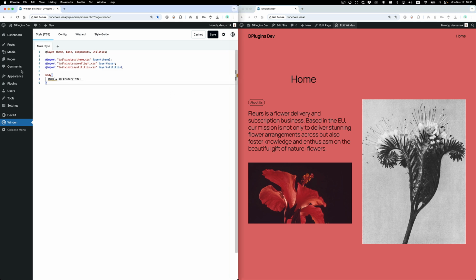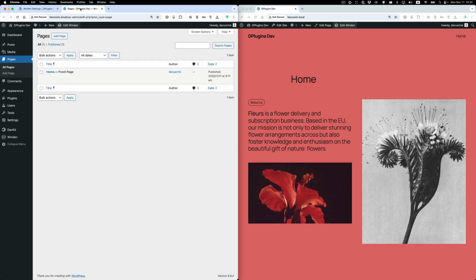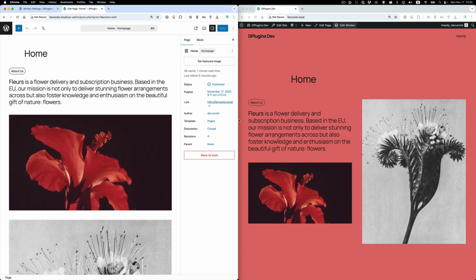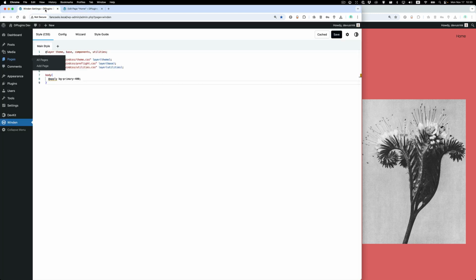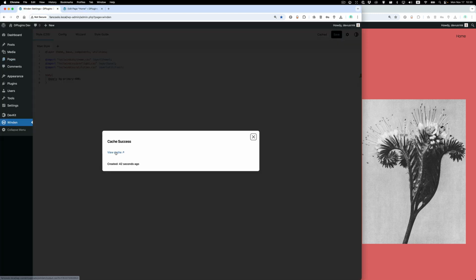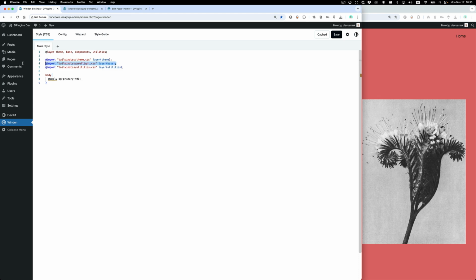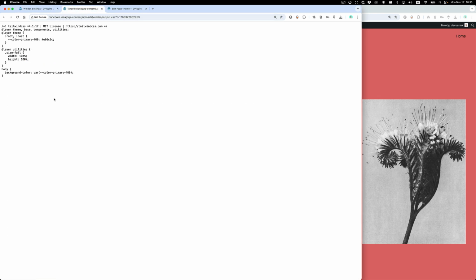But the best thing is the new deep integration with the builders. So what I want to show you now is, let me just open it like this. Even better if we just remove the base, so we don't have the reset. Okay, and we have now the background.